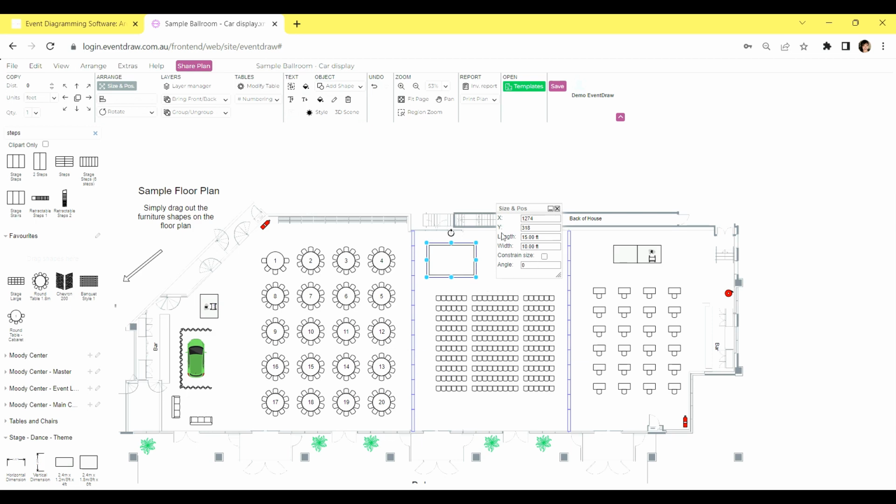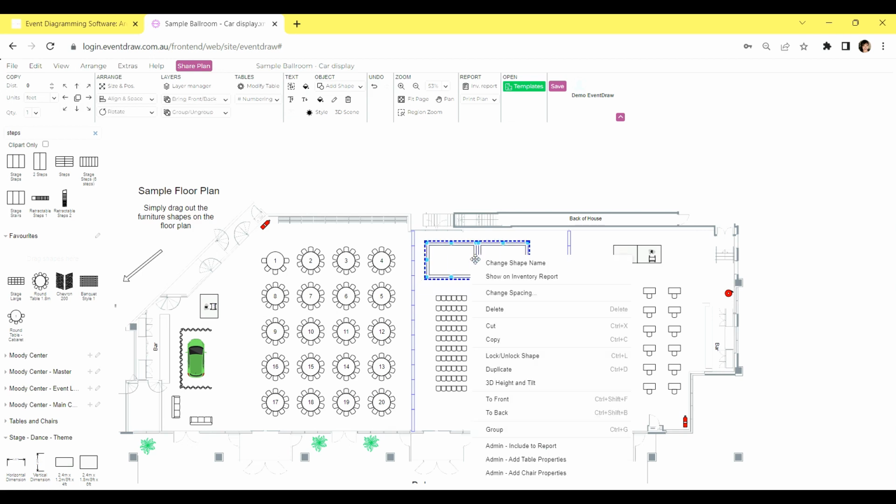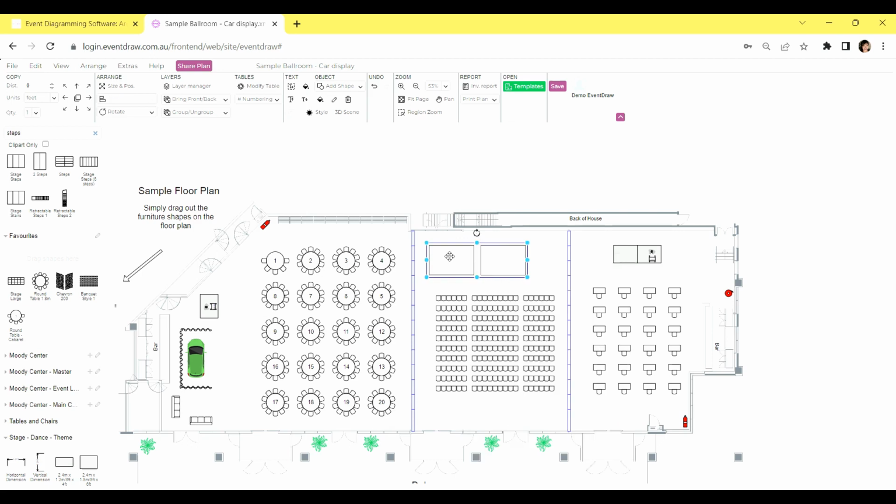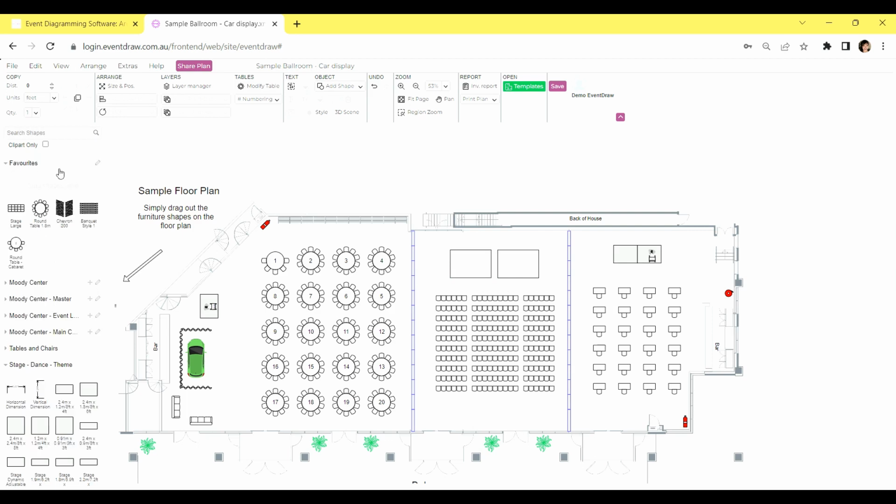To further enhance the appearance, let's create a set of steps by copying the stage piece and reducing its size accordingly. You can achieve this by clicking the copy buttons to duplicate the steps. For added convenience, you have the option to group the steps with the stage as one shape. Simply select both the steps and the stage, then click on the Group button on the toolbar. This ensures that the steps move along with the stage when adjustments are made.